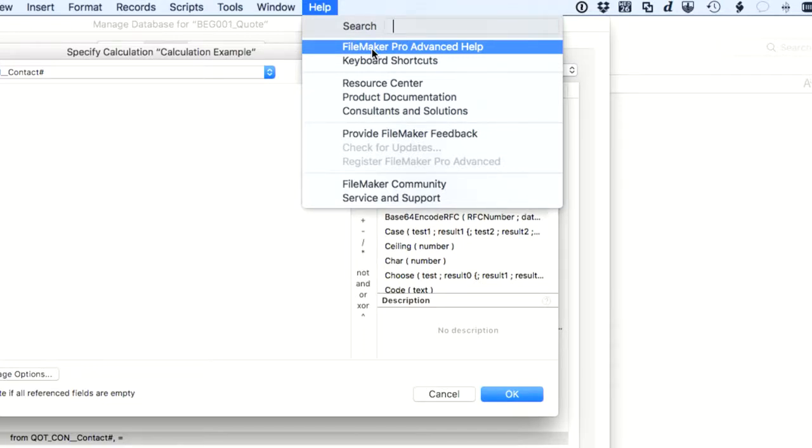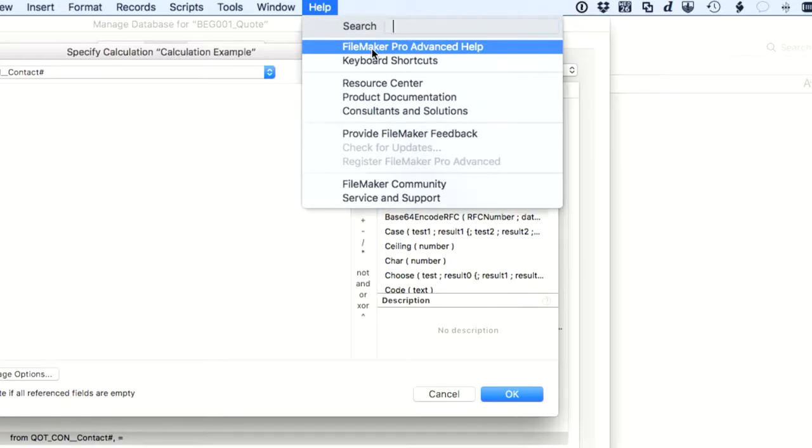Read through those every once in a while so that you've got in the back of your head that it's possible to do something. You don't have to remember exactly how the function works, because when you go into the Help menu, it will explain the function in detail and show you how it works. But if you just know something's possible, then you're on your way to solving a problem. If you don't know it's possible, then I see again and again people doing things in very awkward ways just because they weren't aware that there was something very straightforward that was already built within FileMaker.